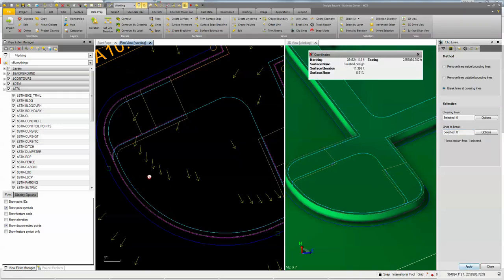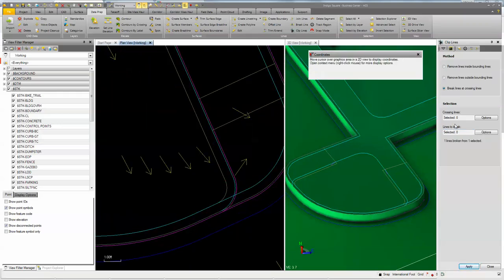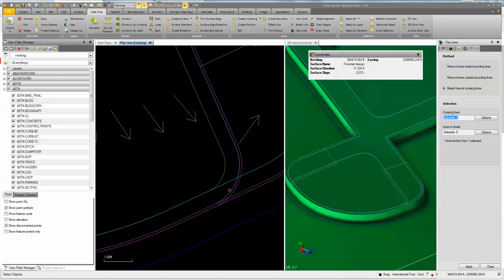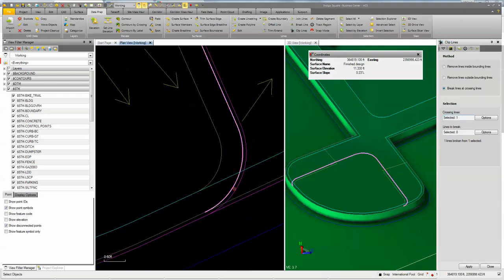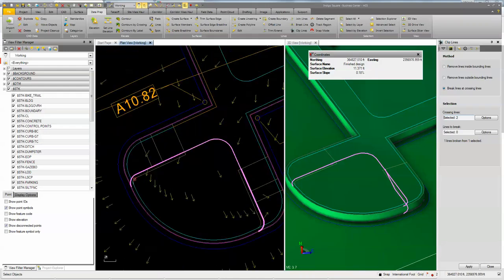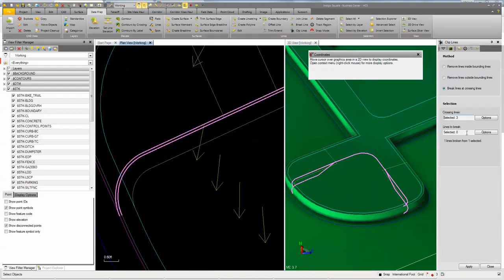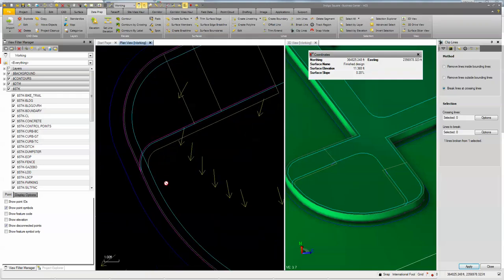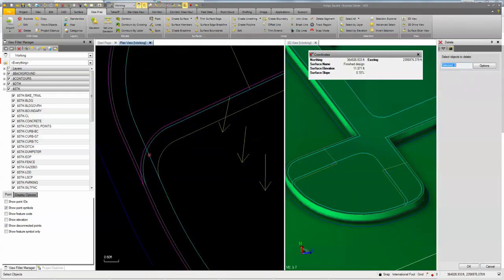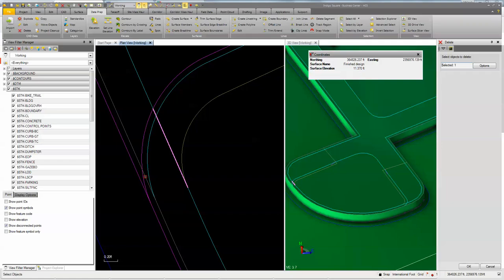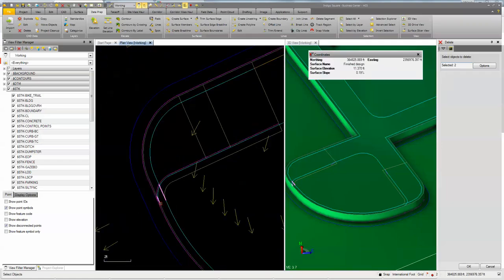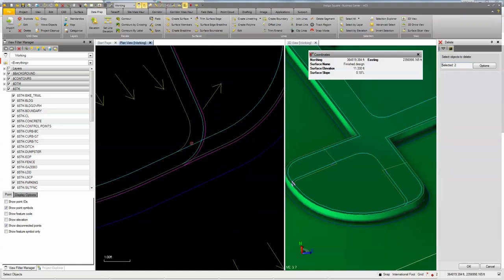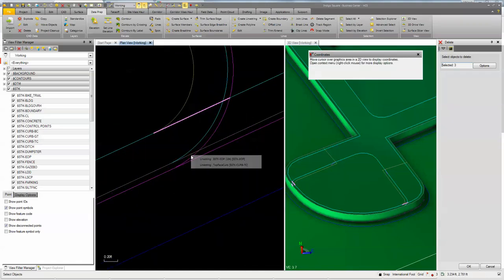So we're going to hit apply, and we'll do the same thing. I'll show you in a second what we're doing. So I'm going to clip this line. Those are my clipping lines, and I got to grab that one. And then the line I'm going to break is my top face of curb, which is that one, and we'll apply that. Now if this worked and I got good CAD, then you'll see I'm going to use my delete command, and I'm going to delete this piece and that piece, as well as that piece and that piece. So we'll go ahead and apply that.